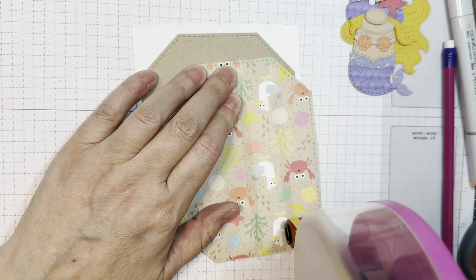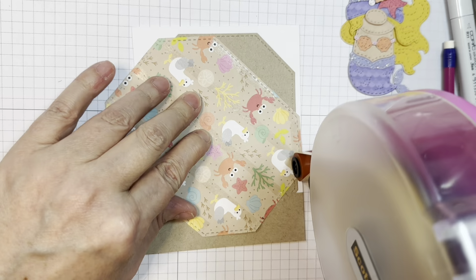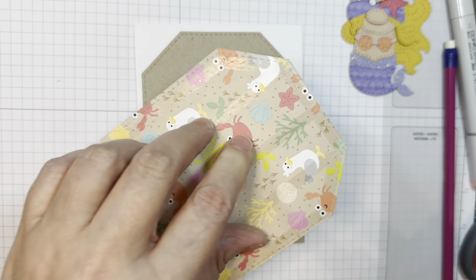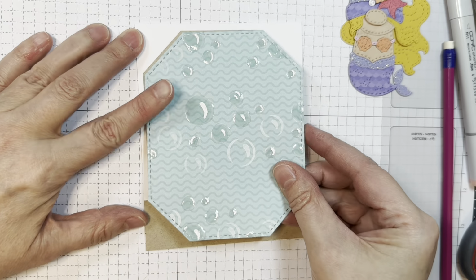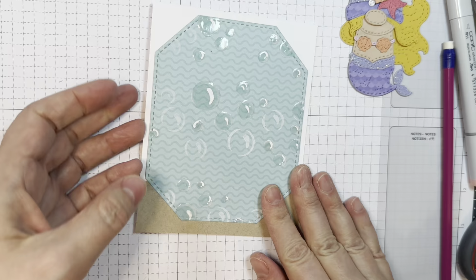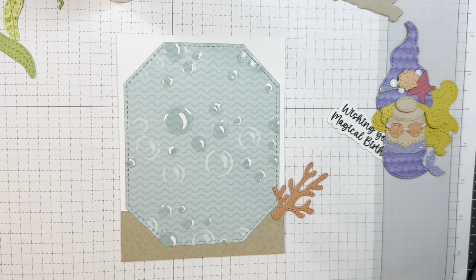I think the bubbles look fabulous with the glossy accents. There we go. And like I said, you can watch me do that at the end of the release and review video that will go live on Thursday, I believe, the Thursday of this release. So there we go. And isn't that fun? And like I said, the white is Hero Arts unicorn ink, and then I used a Sakura white jelly roll pen as well.